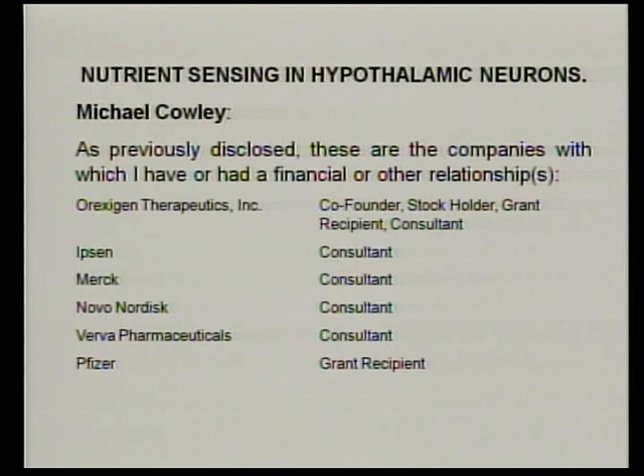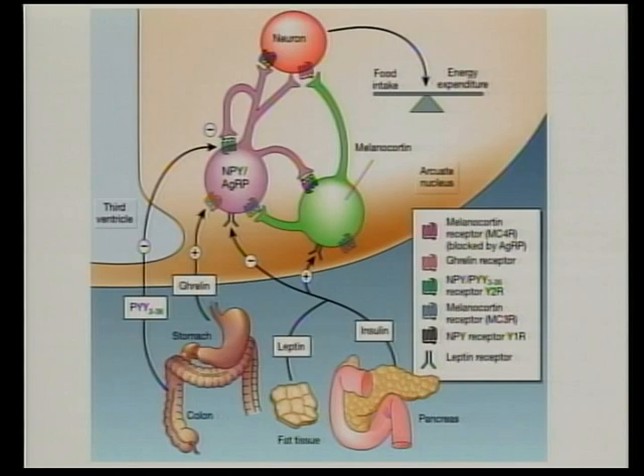We're going to talk around this circuit map, which describes the pro-opiomelanocortin neurons and the neuropeptide Y-agouti-related peptide neurons. Over the past 10 years, these neurons have become the focus of considerable attention in understanding how these neuronal populations detect signals from the body. My lab has been instrumental in creating this circuit map of the hypothalamus, whereby melanocortin neurons send a signal up to the melanocortin-4 receptor expressing neurons, and neuropeptide Y-agouti-related peptide neurons send an antagonist to the same site. We integrate these two signals, and sensory modalities like PYY, ghrelin, leptin, insulin, and GLP-1 all feed into these two neuronal populations to inform the brain about stored nutrients — and then the brain uses that information to make decisions driving appetite and energy expenditure.